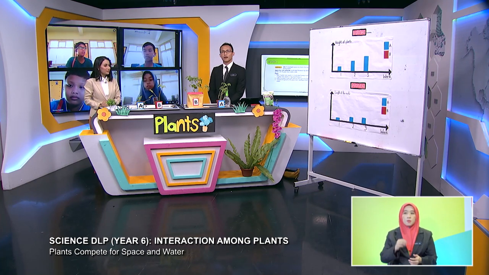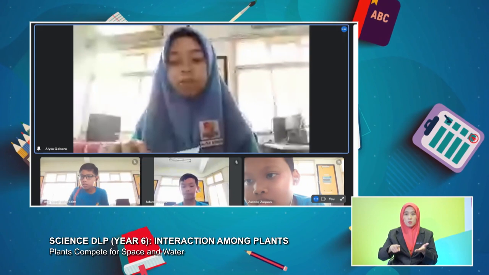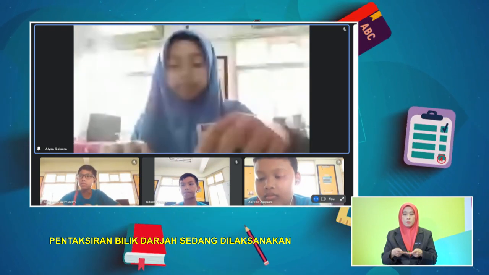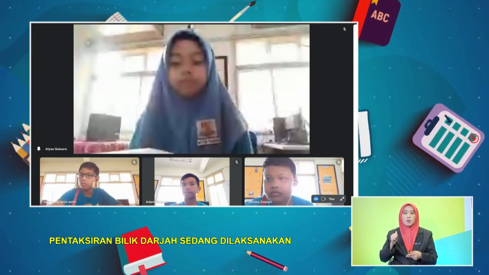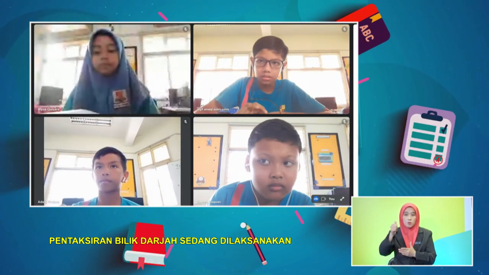Mr. Q, I find it hard to conduct this experiment after 2 weeks because all my plants in the small pots wilt after 2 weeks. Okay, she is saying that her plants wilt after 2 weeks, especially the ones in the smaller pot. There's a reason for it: there's huge competition between all the plants because they have to be in a small space. The space is not enough. So the plants compete with each other, and many of them died or wilted, we should say.